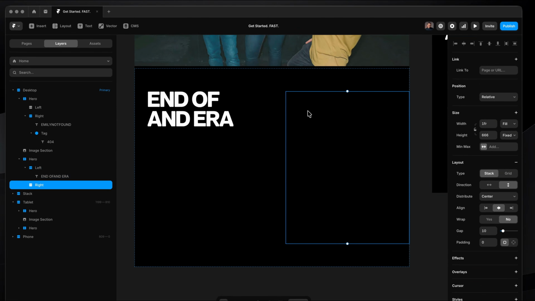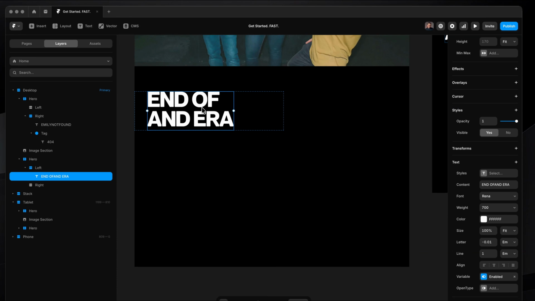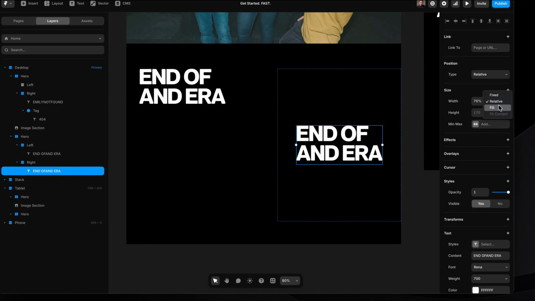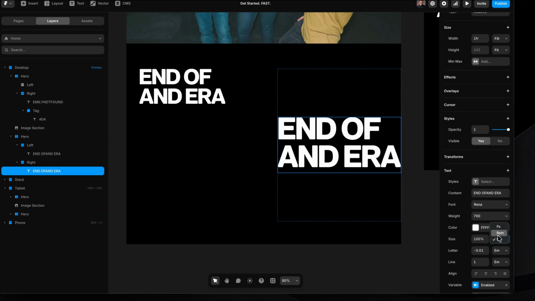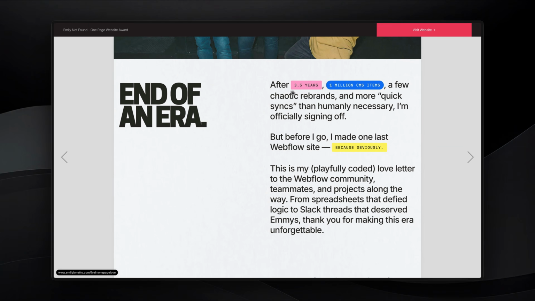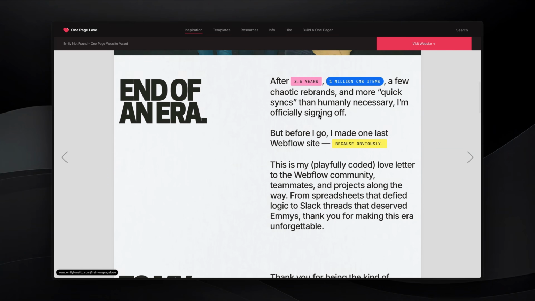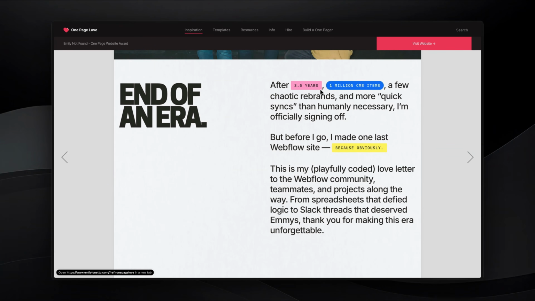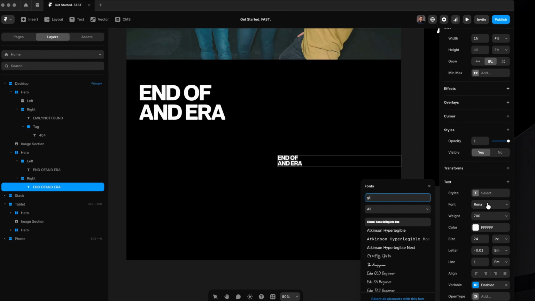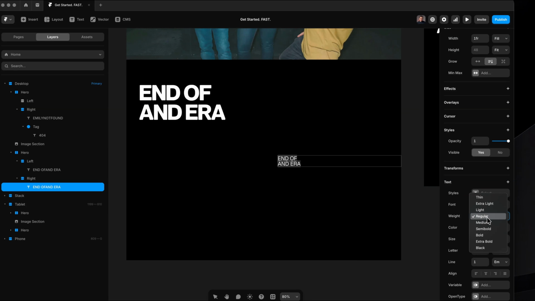And that's basically it. Now everything is good, and all I have to do is just copy this text, put it within this right frame. I just pressed Command and C here, and then I'm going to press Command and V here. Set the width back to fill. I'm going to no longer use this fit sizing option for the text. Instead of that, I'm going to just simply use size 20 maybe. But actually what I can see here is that the size is a little larger and the font is different. So I'm going to use maybe 24, and I'm going to use Geist instead of the font that I was currently using.